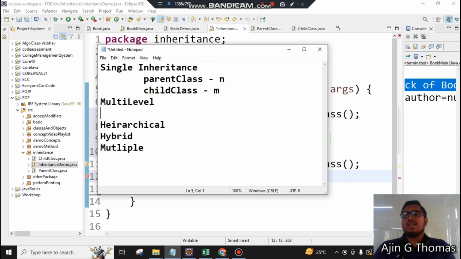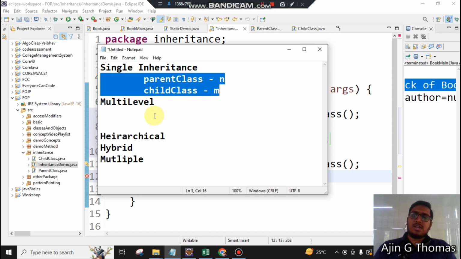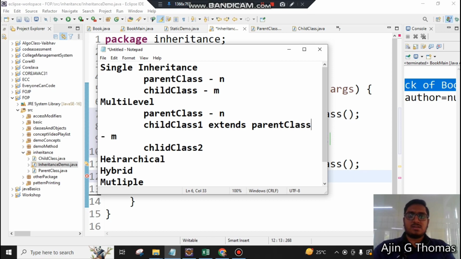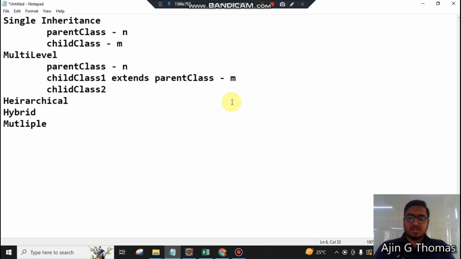Then what is multi-level? Same thing, correct? One more child class will be there which is extending. So this I can say 1. Multiple child classes are there, so I am representing 1 and 2. So here I will say extends parent class.